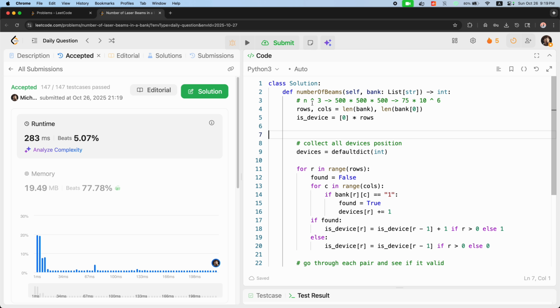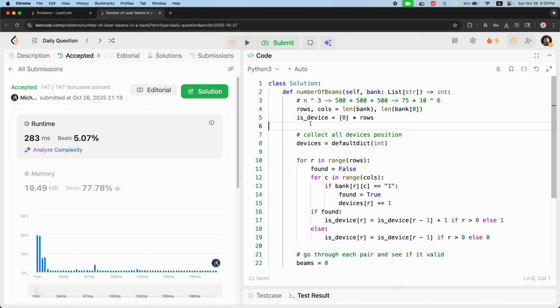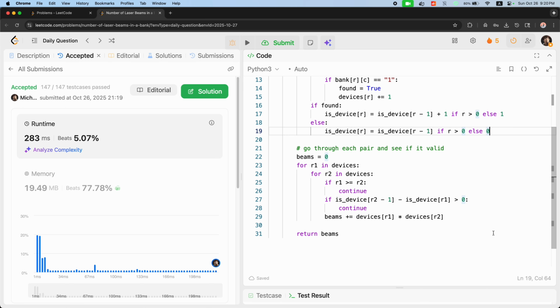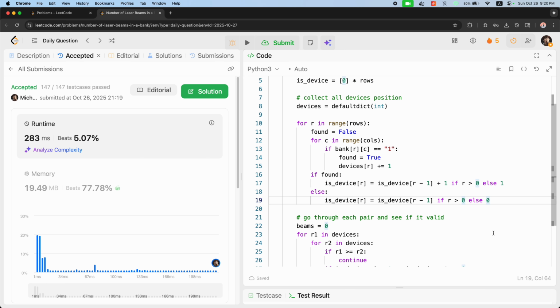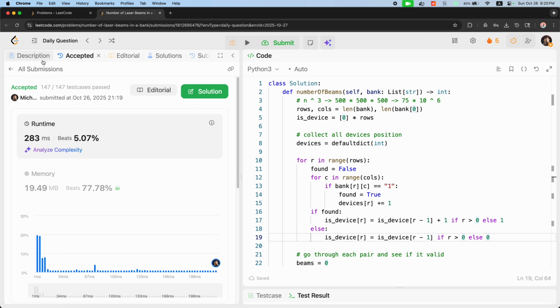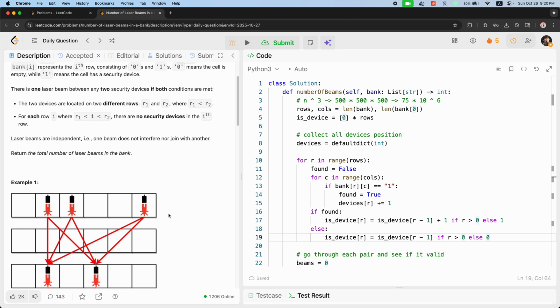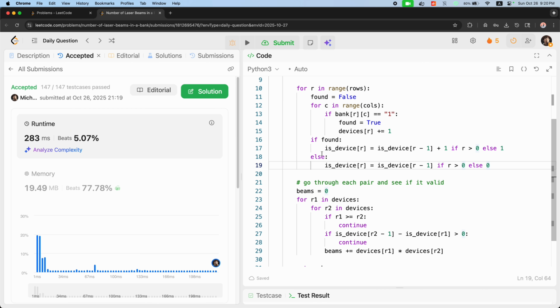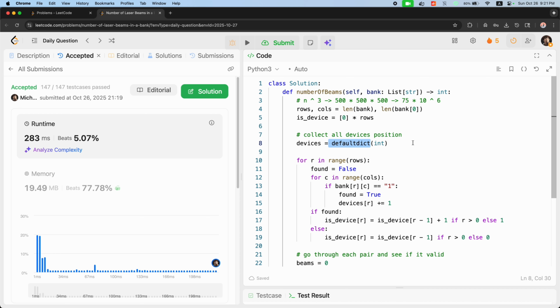Let me think about whether we can do some optimization. I think the code here is pretty annoying, but for time complexity, I don't think that's too bad. There is a bigger optimization I would say: the time complexity doesn't change, but in terms of data structure execution time, using a hash map is slower than using a list.